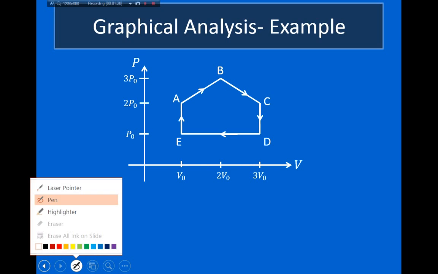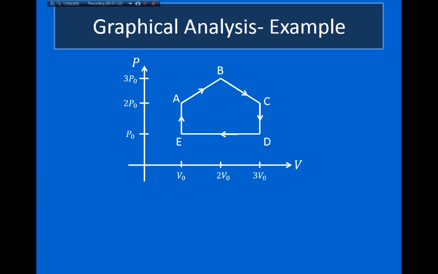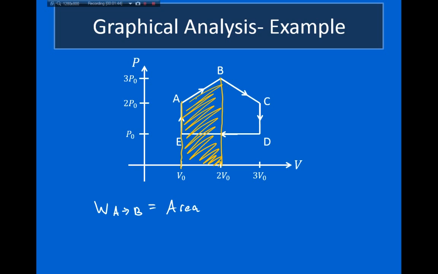So recall that the way that we calculate the work that is done when the pressure of a gas is changing as it expands is it is equal to the area that is underneath the pressure versus volume graph. So for example here, this work is going to be equal to this area right here. So if we look at the shape, we can see that it is a trapezoid. So the work that is done when I go from A to B is equal to the area of this trapezoid. And remember that the area of a trapezoid is given by the height, it's the base times the average height.